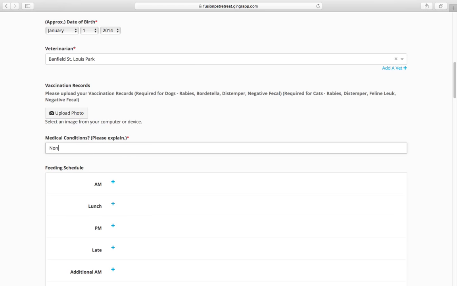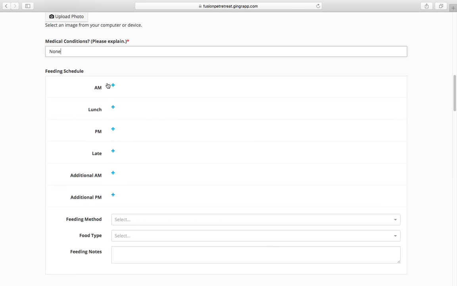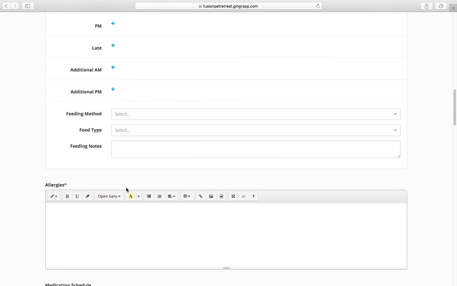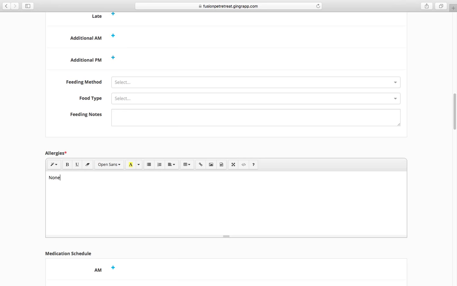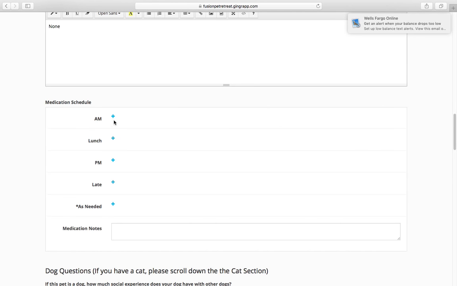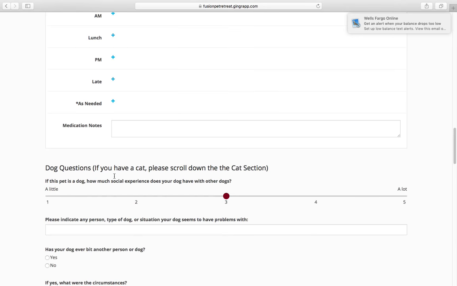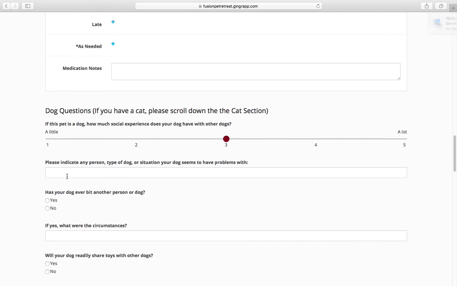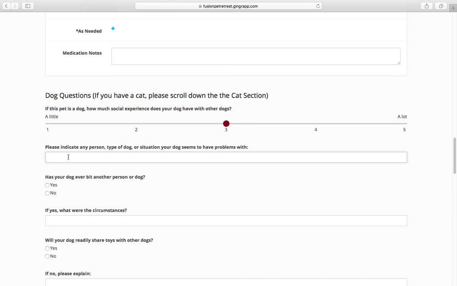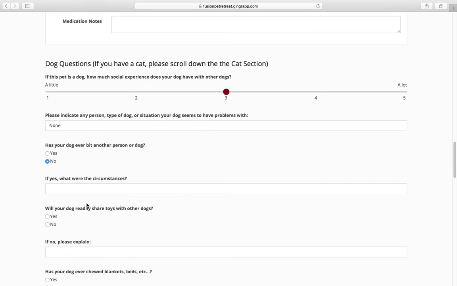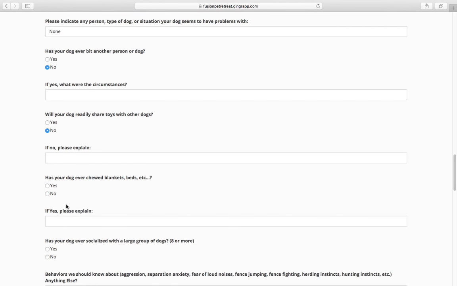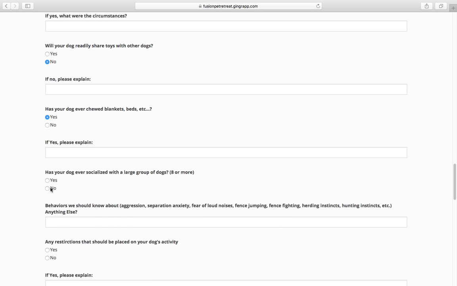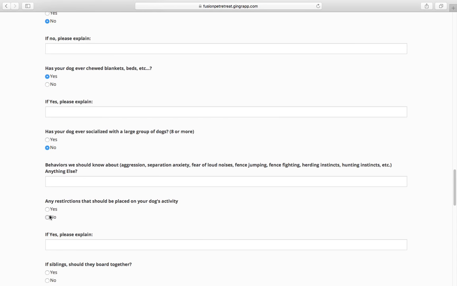Then it's going to ask for any medical conditions. You can put how often your animal is supposed to be fed and any notes for them, asking about any allergies that they may have. Any medications that they may take, you can input in there. And then it's going to ask a little bit about the dog information. So any problems? No, no, no. We'll say yes, just that way we won't keep beds in there with them. And then we'll just go ahead.